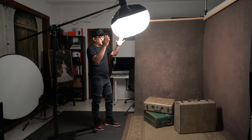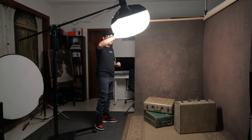Now, there is a modifier that can modify this modifier, and I will show you guys that later. But basically, this light is used for what we call practical lighting. In other words, this one just really lights up the scene evenly without any harsh shadows. Normally, if we were to shoot with this together with another light, we would have this light to be one stop underexposed just to be able to create a nice overall mood light to your scene, then have a main light or a kicker light, which is the one that's properly exposed, just highlighting the subject. But this light in itself is already fantastic as your key light, and that is what I want to show you guys today.